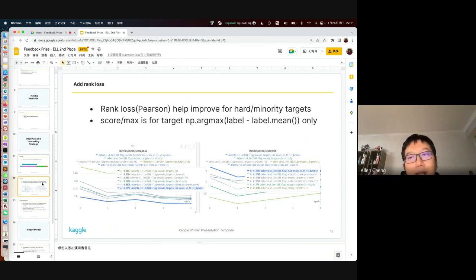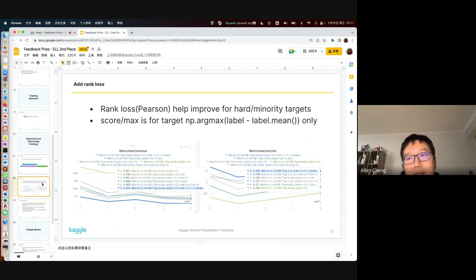But there is a drawback: you can see that for the majority targets, the performance is a bit decreased. But since overall the performance improved, I use this method, and also it is an ensemble method. Whether you use rank loss or not, they can ensemble to help you predict better.